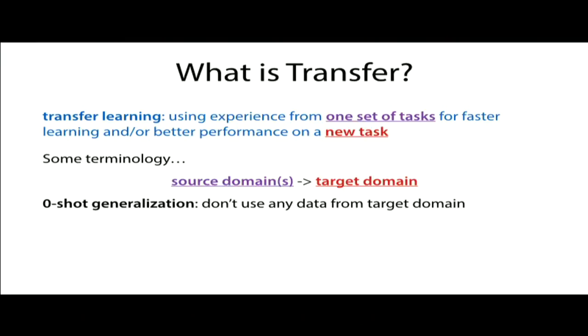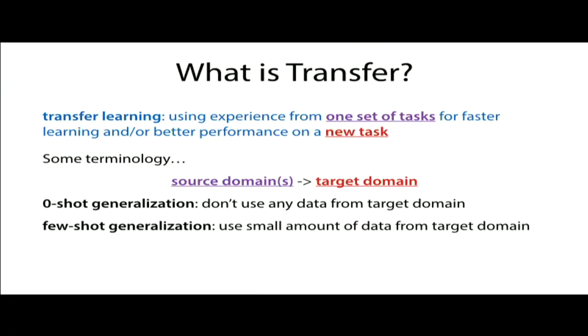And then there's three primary types of transfer learning, or types of generalization. The first is zero-shot generalization. And in this scenario, you don't use any data from the target domain. You just learn in the source domain, and then you want to be able to, in zero shots, without any information in the target domain, just be able to act in the target domain. This is very nice if you can just zero-shot generalize to new things that you haven't seen before. In many cases, it's somewhat limiting because you often can get some data in the target domain, and that can actually be useful to improve your policy. But it's still an important scenario.